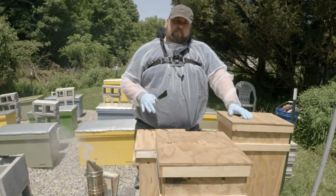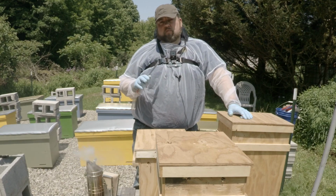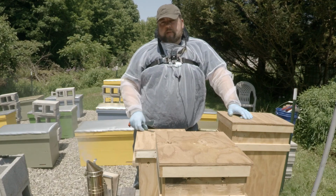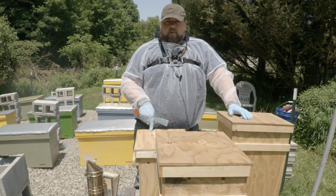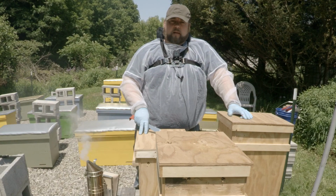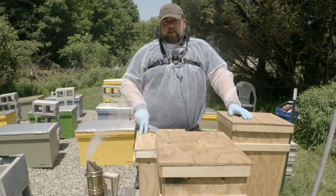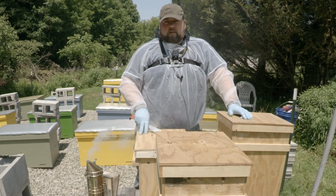I will have to do something a little different with the queen castle, because when I built it, I was thinking I could get 2 frames in there, but these bees have built out that comb so wide, I'm not going to be able to get 2 frames in either side. So I'll either be looking at building a different style one of these. We'll see how the 1 frame works. These frames are about 30% larger than a laying straw frame, so you're looking at about 1 1/3 frames space in there. But we're going to probably get them out there as soon as the next inspection.